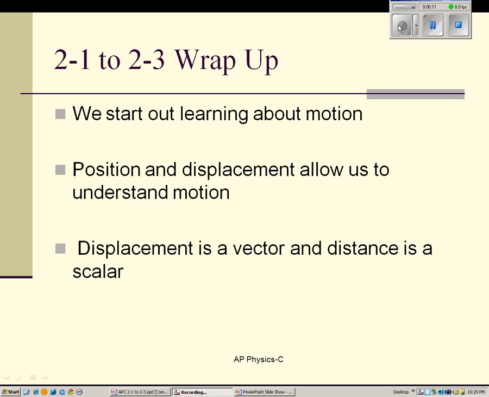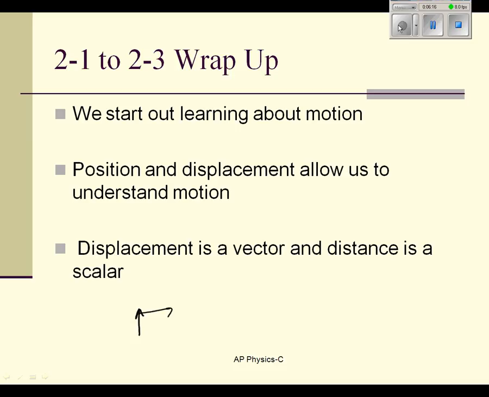So again, as one final example, if you travel here, then here, then here, then here, then here, then here, your distance is all these distances added up, but your displacement is always from where you start over to where you finish. So the red line is the displacement. The black line would be the distance traveled. Displacement, remember, has the direction. The distance does not.